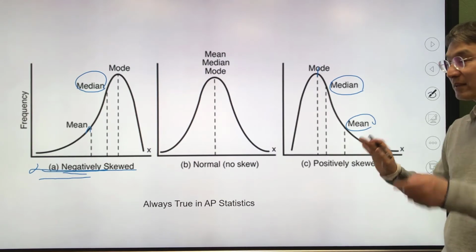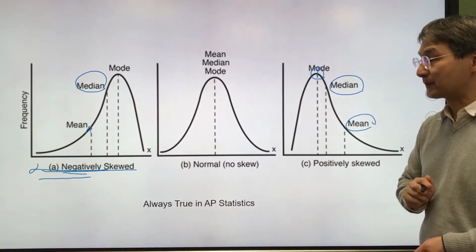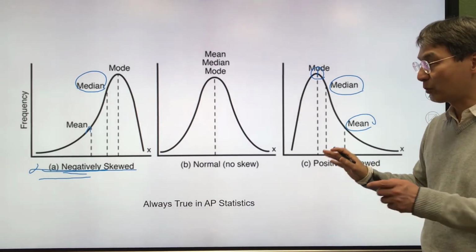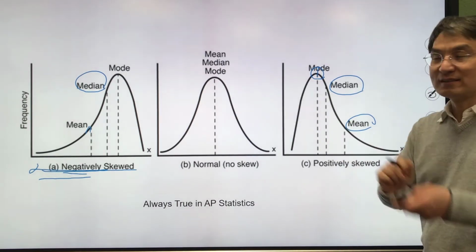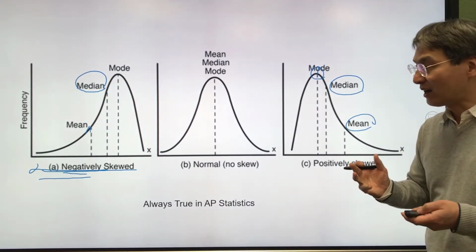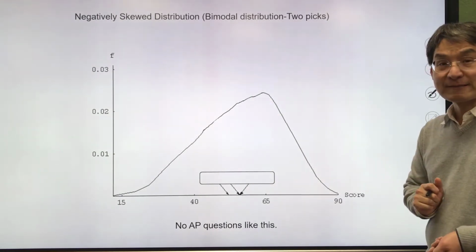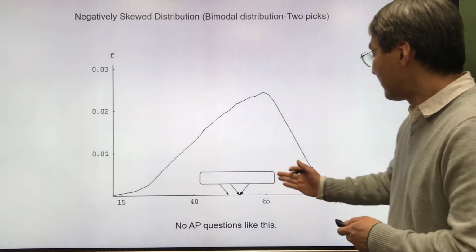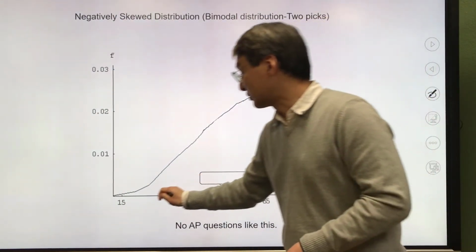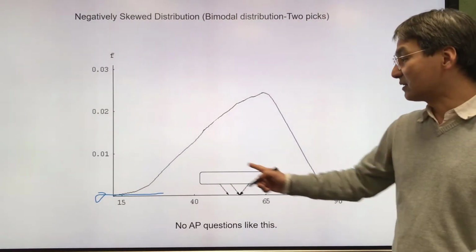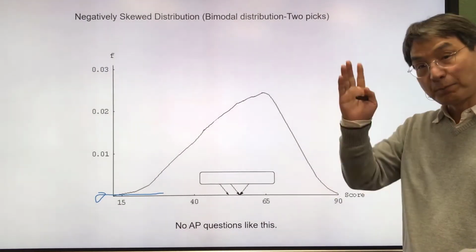For the AP test, they always ask this kind of question with a single mode distribution. So this is always true with a single mode distribution. However, sometimes this is misleading students, because when you have a bimodal distribution, things could be different. Notice that mean is following the outlier, and this is left skewed. So mean is following the outlier, and median is following the mode, the peak.